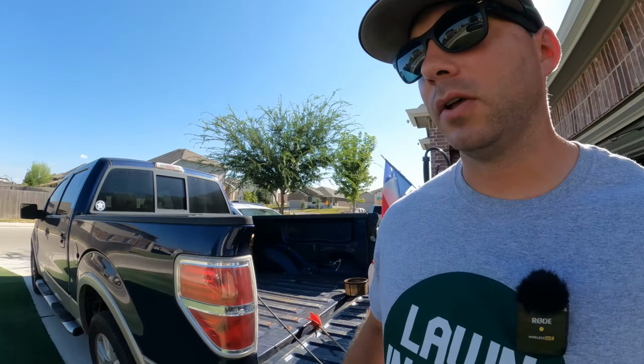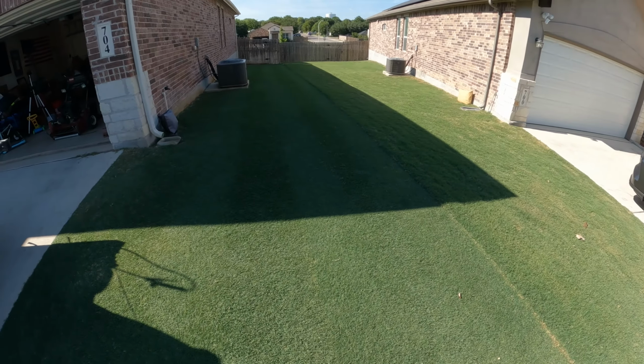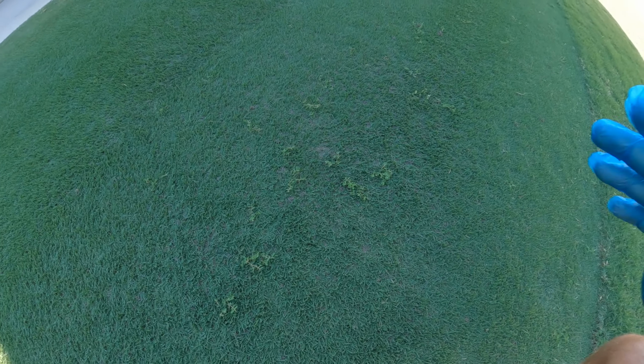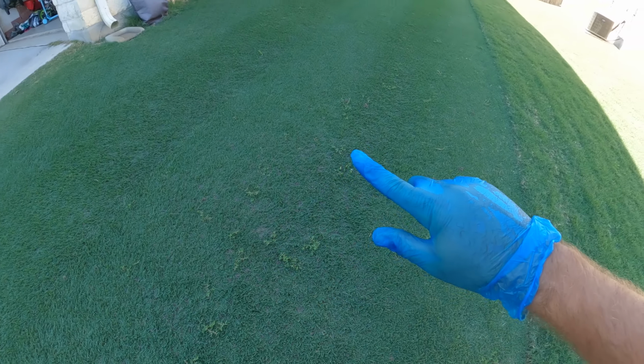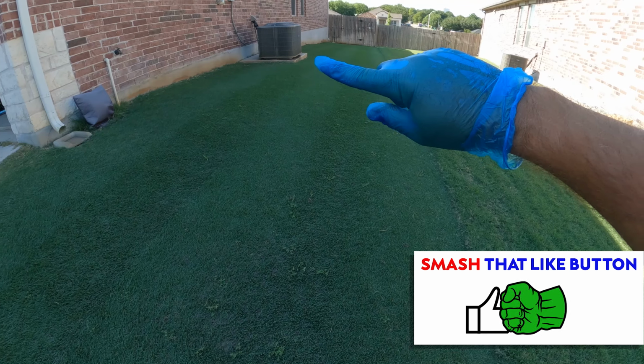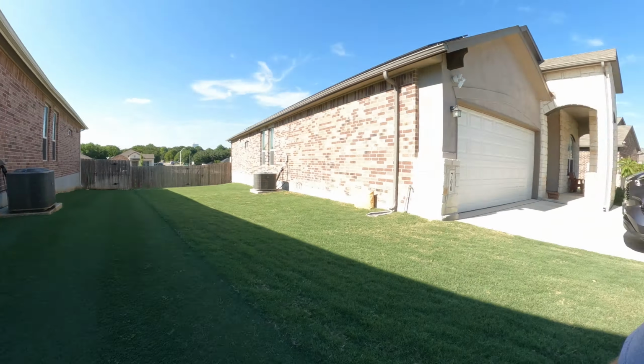Most of the spurge that I have is on this side of the lawn, what I call the side yard if you watch my videos, and really right where this shadow starts. So I'll see if the camera can get adjusted. And you can see it all along through this area, and it probably goes about as far back as the air conditioning right there.